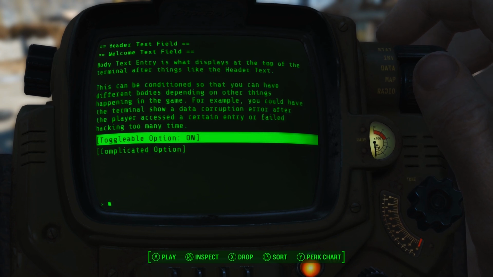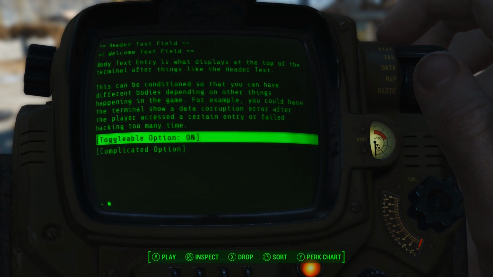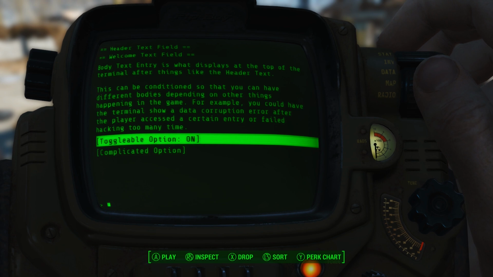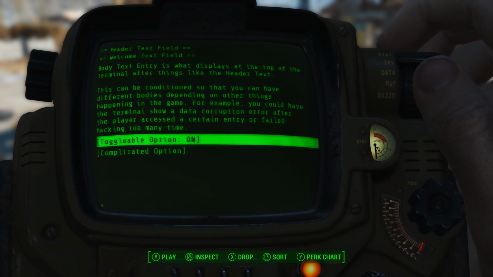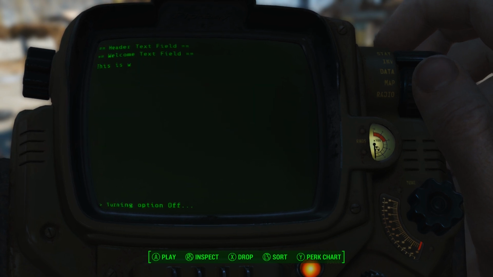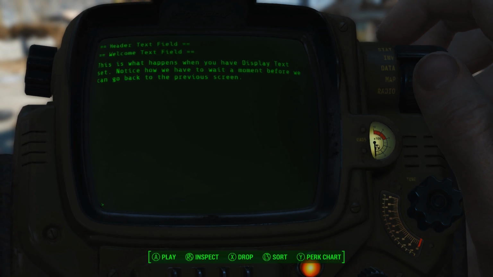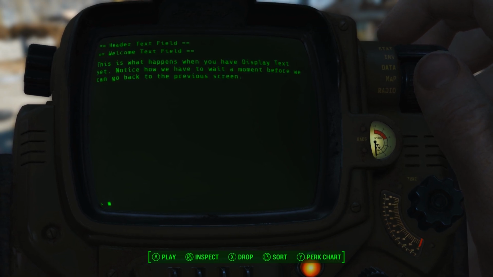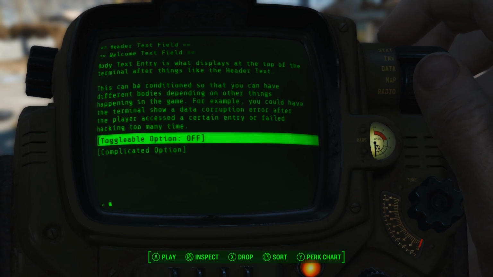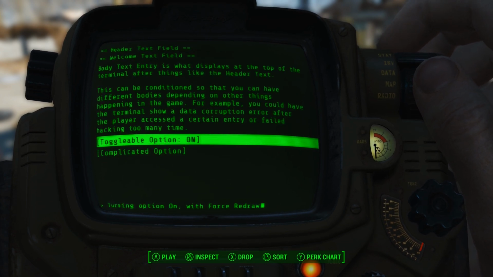So there's one which is toggleable, and this doesn't necessarily need to be toggleable, but I should have named it differently, to be honest. What I meant is that the actual value of the option shows up right in the button itself. So you can see I've got toggleable option on, and then I can click it, and then it takes me to a display text about what that actually did. And you can see at the bottom there, it briefly said turning option off, and then it disappeared. And then when we come back to this main screen, now it's showing it correctly off, and then I can turn it back on, and now it shows on. So that's one way to do those.